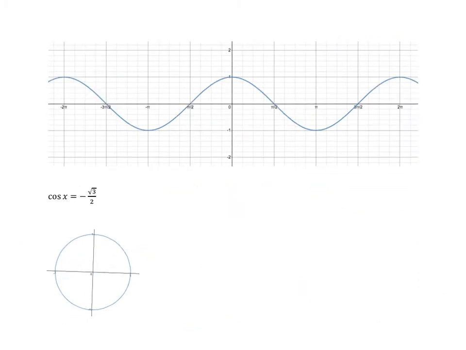So what about an equation that involves cosine and not the sine function? Will the same logic work? If I want to solve this equation, can I find 2 solutions and then just add or subtract multiples of 2 pi from them? And the answer is, yeah. The reason for this is the period of cosine is also 2 pi.